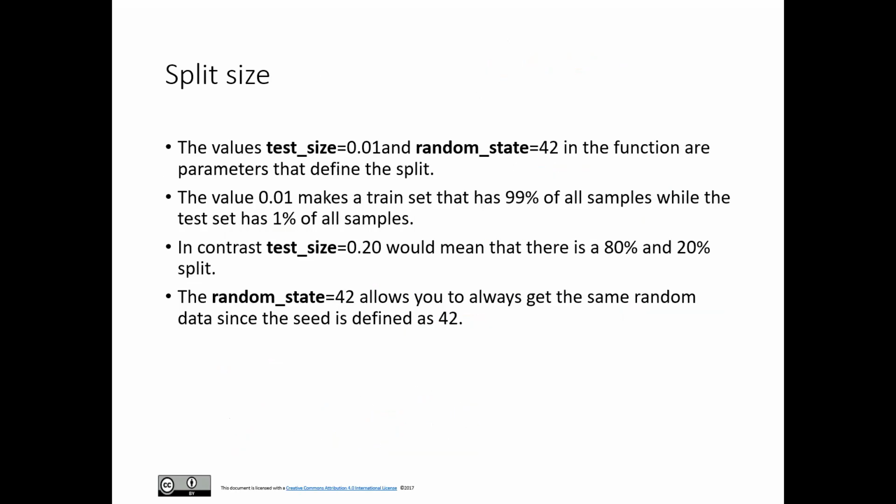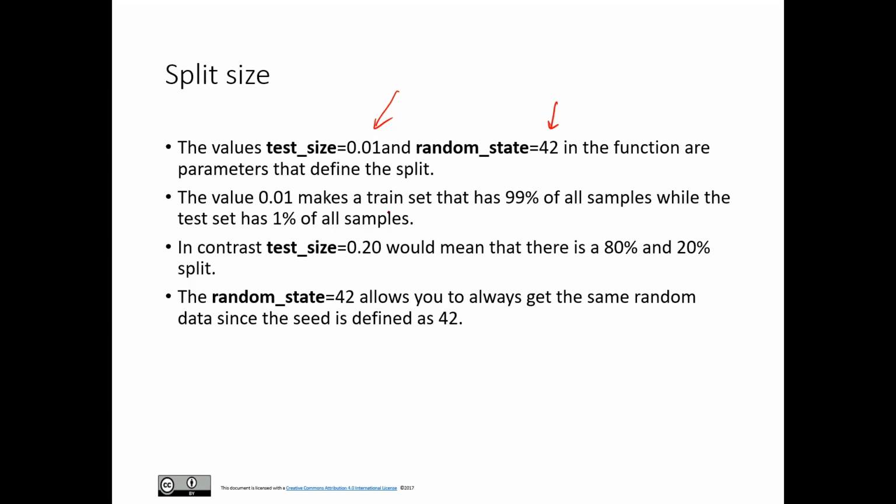So how do we split it? We need to provide a value for the test size. If we provide the value of the test size, then it infers the value of the training size. We can also provide random states. When we set that to a specific number, it randomizes the data, but it always randomizes it the same way. So it's a good way of repeating the same problem.